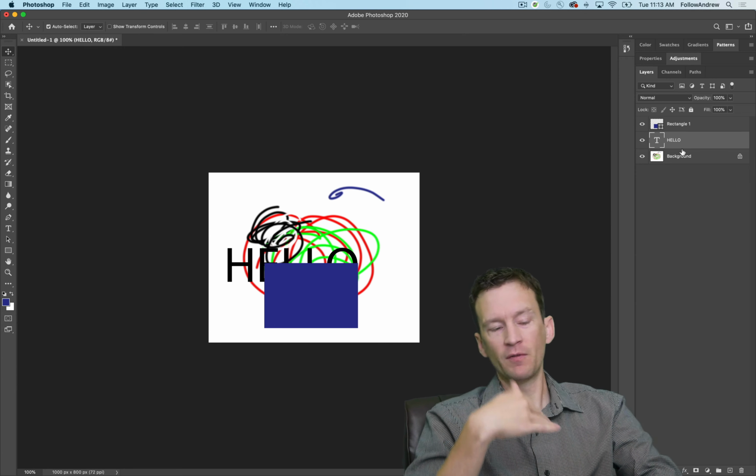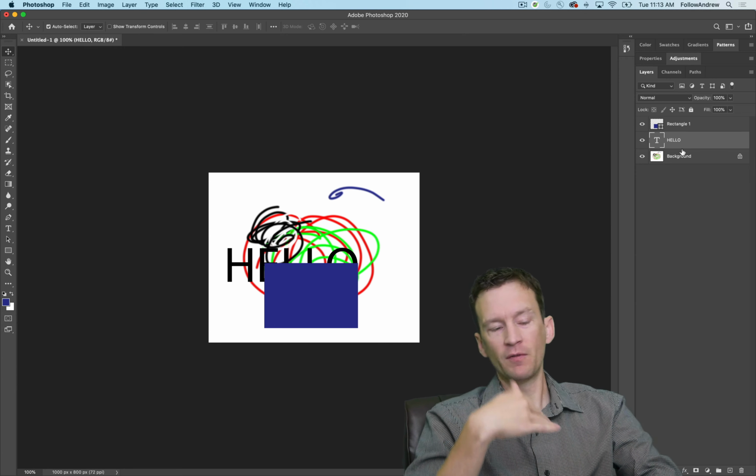So that is the layers panel, and that's where you can create layers and rearrange the layers. The only other thing I'll tell you about the layers is that if you want, you can give these things some color labels. Personally, I don't use this feature a whole lot, but some people really like it. If I click on this layer right here and right click, notice how there's these labels. So I can make this one orange, and I can come over here and right click and make this one green. So if you want to organize your layers and give them labels that make sense to you, you can go ahead and do that. Again, that's a little feature that I really don't use often, but some people find it really helpful.